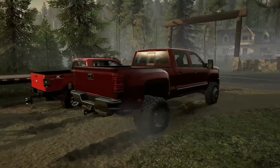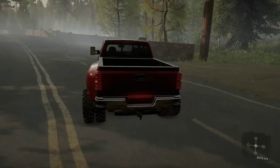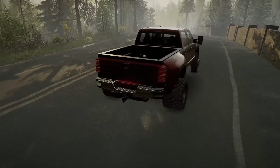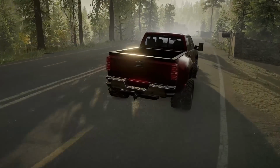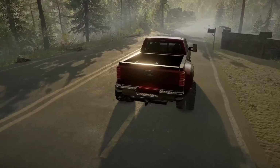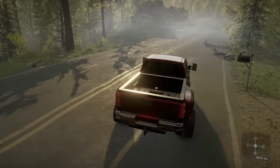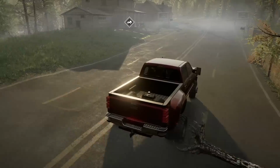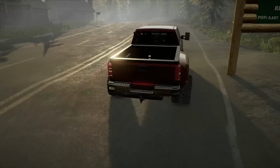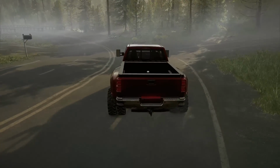Now, the cool thing is, it would still keep me in the same sort of brand family and also engine family, because it is another Duramax truck, and it's also a little bit bigger than this one is. It's got a few more features, and it's got a lot of things that this truck did not come with, so we might actually be able to come out ahead by trading for this truck, because we might be able to squeeze our way into a lot of extra upgrades that we could have paid for on this truck, but maybe didn't have to, and just had them included with this other truck.